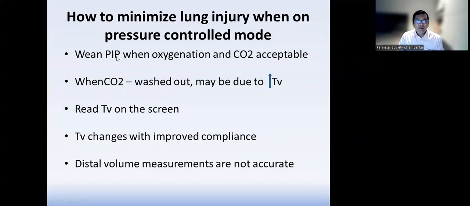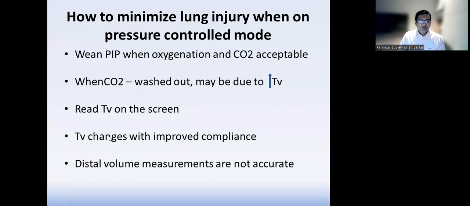අනිත් එක තමයි අපේ PEEP එක වැඩි වෙන්න පුළුවන්. So මේ දෙකෙන්ම අපිට අඩු කිරීම නිසා tidal volume එක අඩු කරගන්න. So always get used to reading the tidal volume on the screen. And even if you are on pressure control mode, please make sure that you look at the tidal volume on the screen. But again, I want to highlight, this will be accurate only with the proximal measurements from the ventilator.